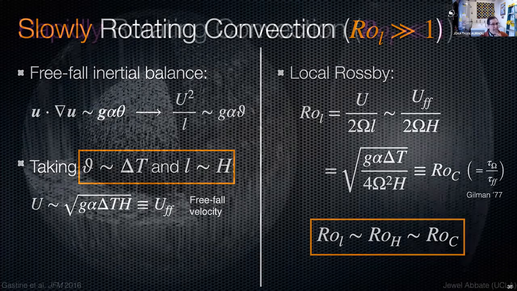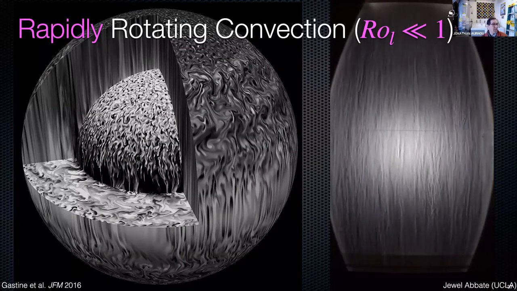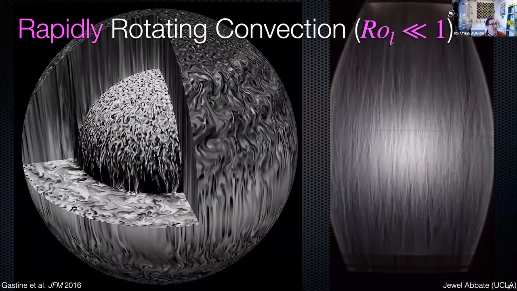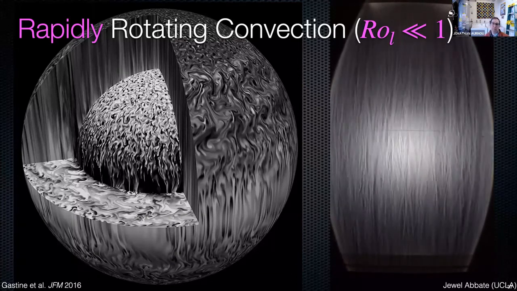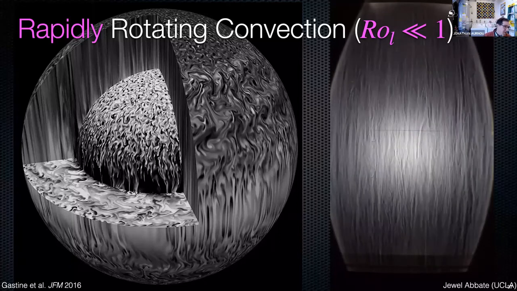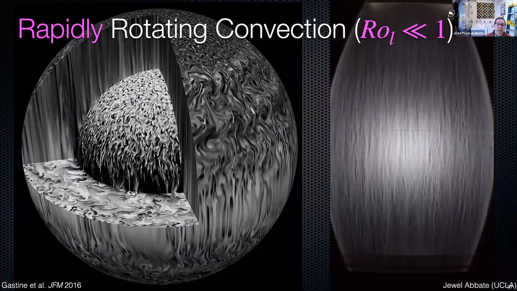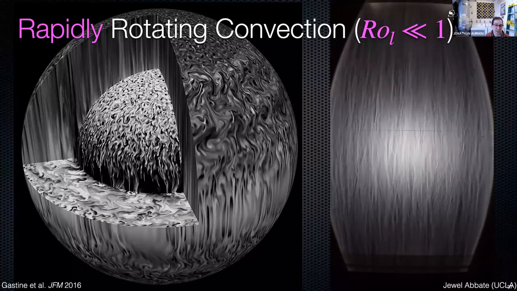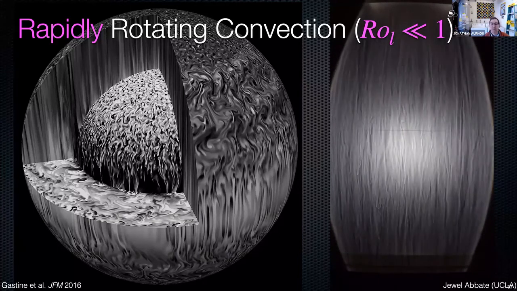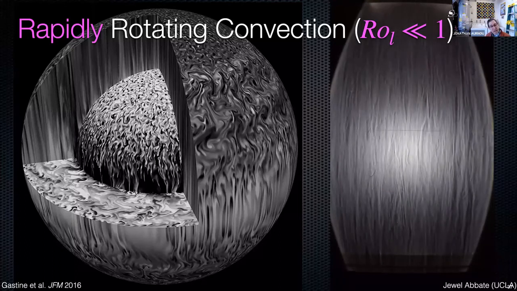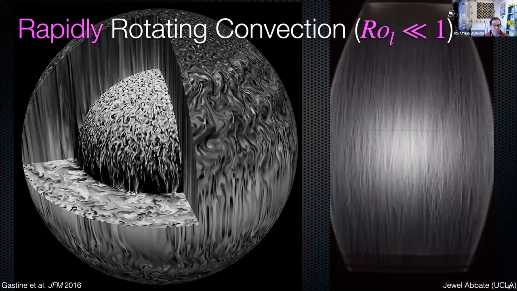Okay. Now let's go over to a rapidly rotating system. And so now another nice image from Thomas Gastine from his 2016 paper. Now we see we have this well-aligned flow, this columnar flow, as we showed in that original laboratory experiment. Here's another experiment from Jules Aubert. And now it's rapidly rotating convection. So same exact system. Prandtl number here is 21. Rayleigh is about 4 × 10^11. And you get this very beautiful turbulent yet aligned flow.